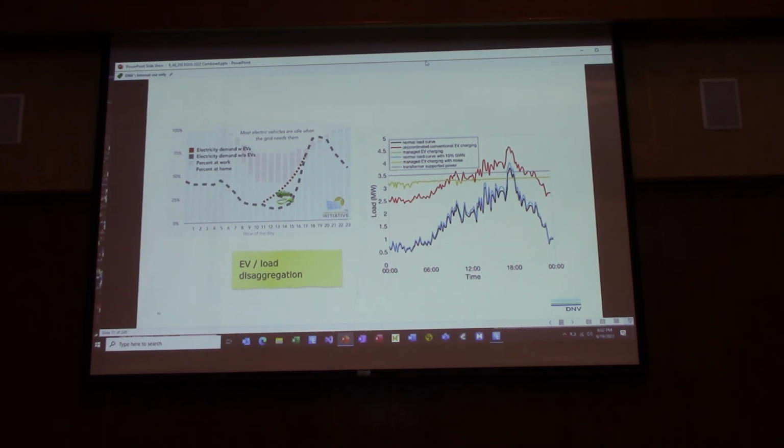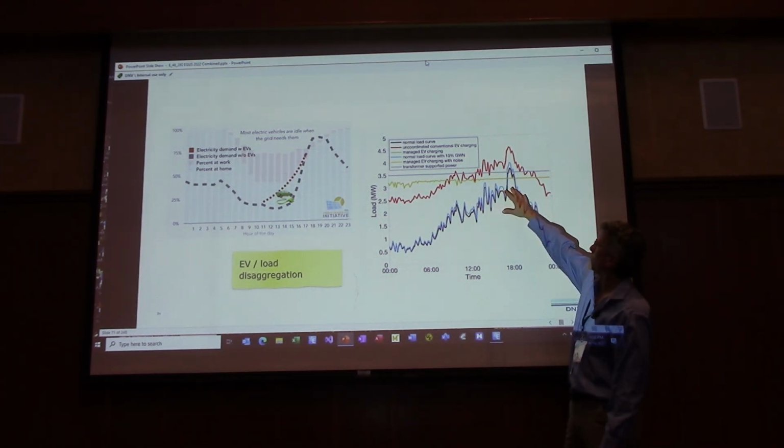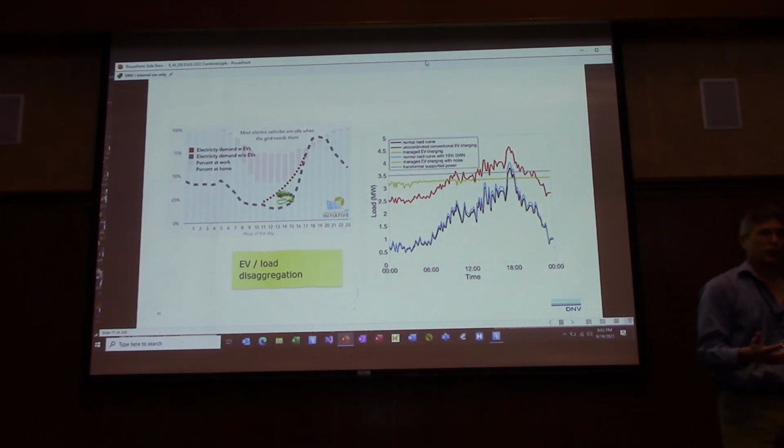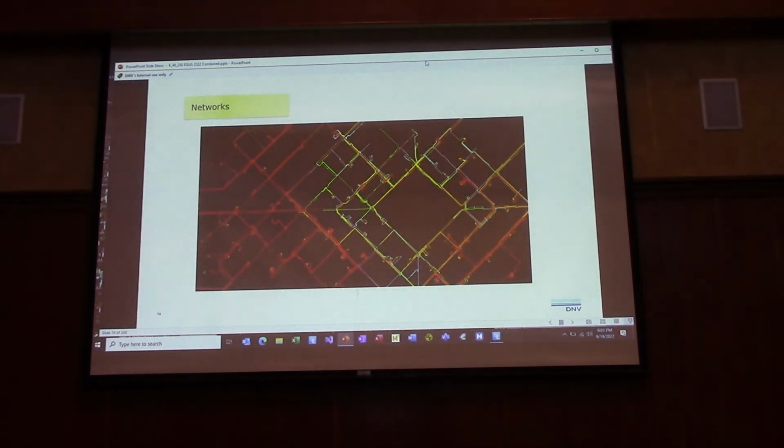Disaggregation of loads. I imagine most of you have this issue where you've got meter demands, but you don't know how much of this is EV. So you've got a whole bunch of load on here, how much is it due to electric vehicles? The reason we want that information pulled out of the normal demand is so that we can deal with a loss of EVs when they're turned on, so we can see what the impact is and support those EVs. And so this is a big data problem, to crunch through that data and to try to pull out the EV demand. And then I think Chris Kiefer is going to get into this stuff more. I can skip over the EA automation things.